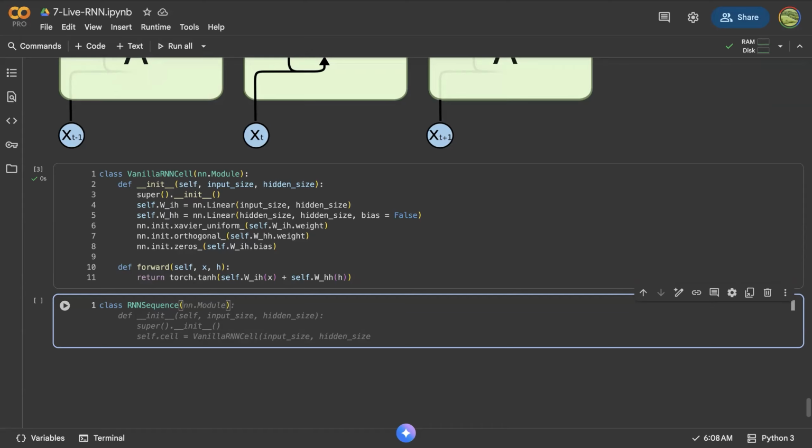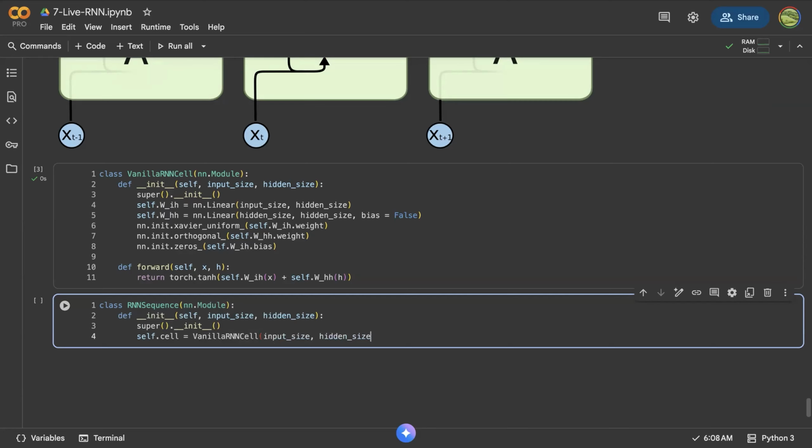We need to know the length of them, and the main reason is we want to mask those padded values, and we don't want our RNN to process them, right? So that's why we need the length of each sequence, and we get a batch of these padded sequences. At the end, we want to return the last hidden state to the classification head that we will write in a different class.